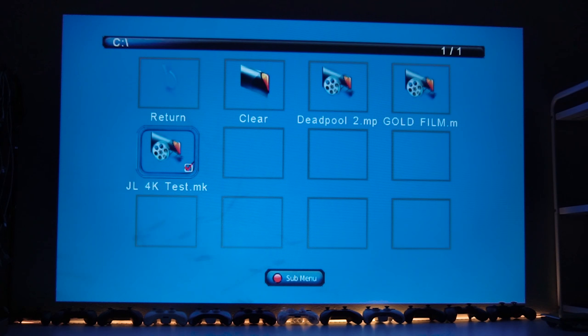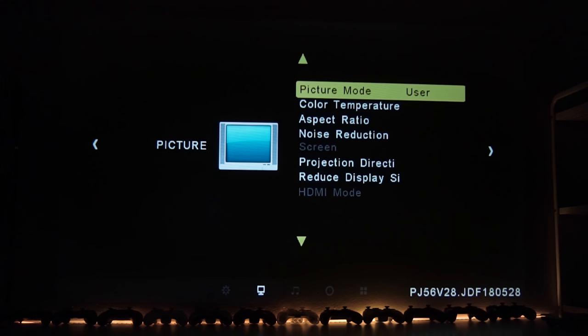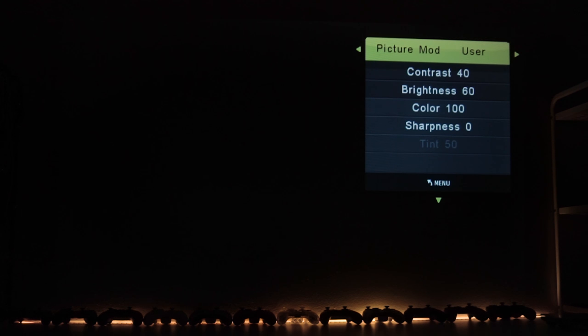Alright, so for each type of input, you actually have your own menu to adjust your picture mode. So here is my settings for the picture mode. If we go ahead and click that, we can see that there are a couple things. You got user, you got the color temperature, aspect ratio, all that good stuff. But here's what I have personally for my custom settings. So contrast is 40, brightness is 60, color is 100%, and sharpness to 0. Because it actually over sharpens the image and it doesn't make it look all that good. Again, you can play around with these things and try them out.